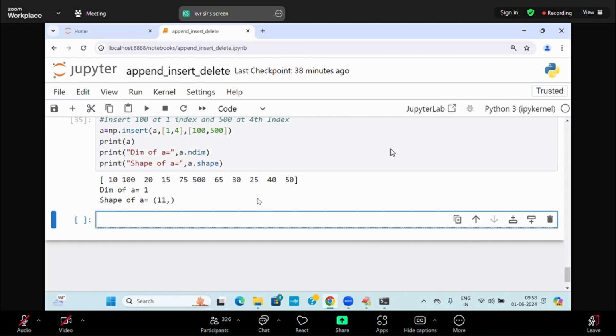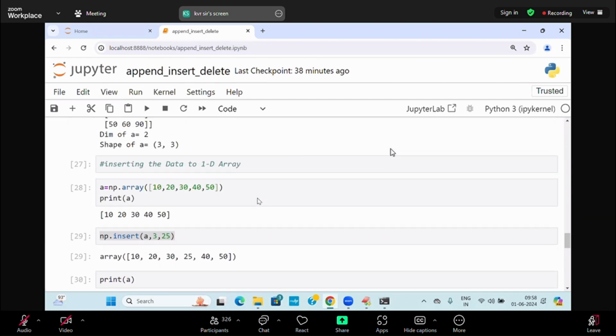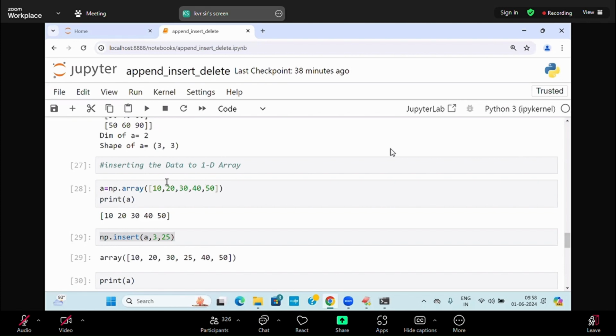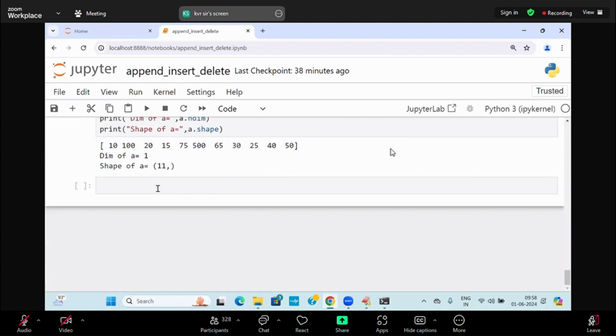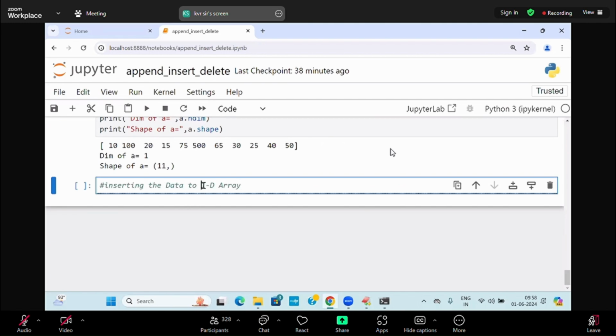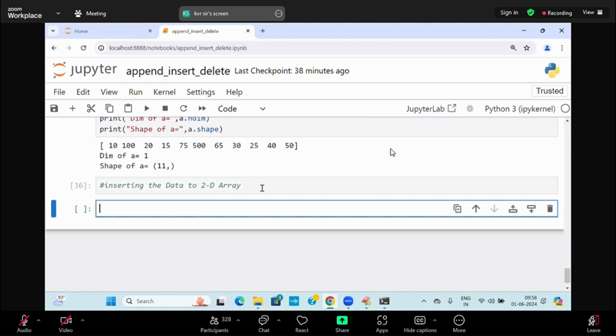Now I'm going to enter into the next case. Here I'm going to insert the data in 2D. I'm going for 2D. Ready to understand? Yes.